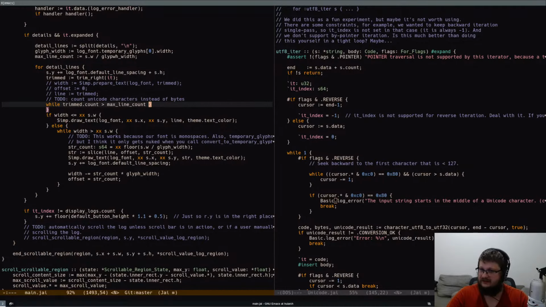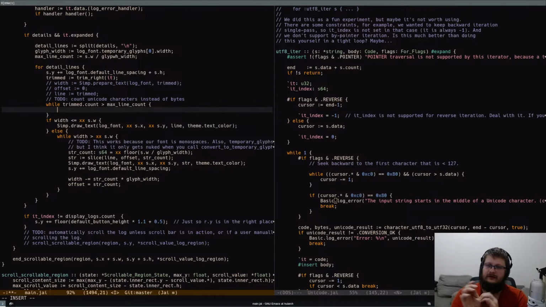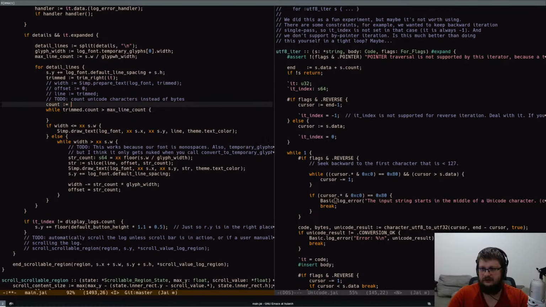So while this, the max line count, and it's not even trim count, so count equals trim count. While count equals max line count, do s equals, so rather str equals so this. And I guess it's trimmed, and not offset.